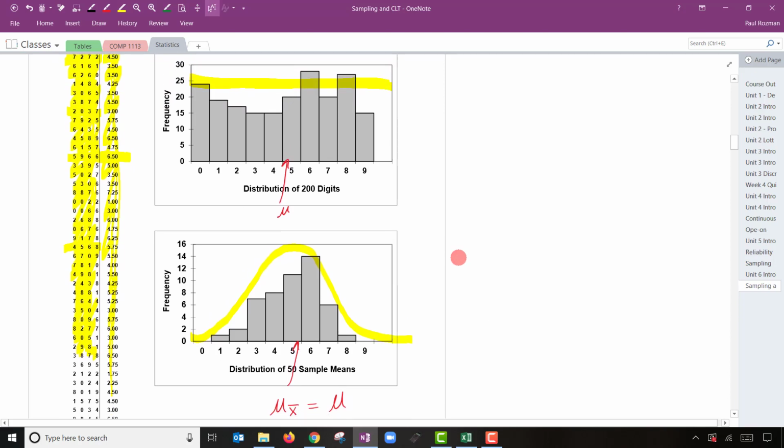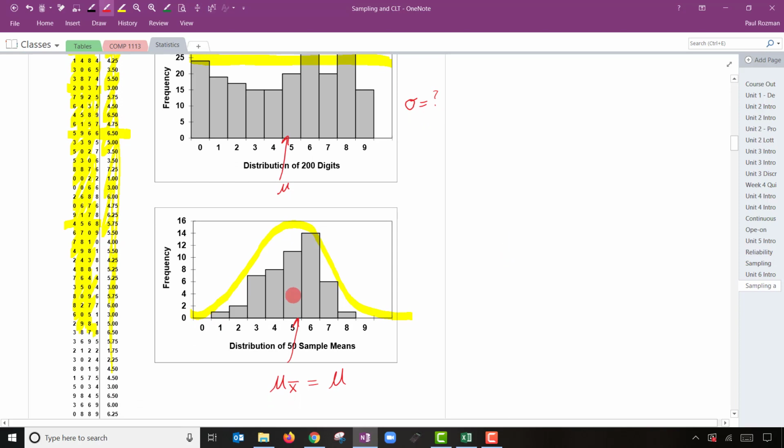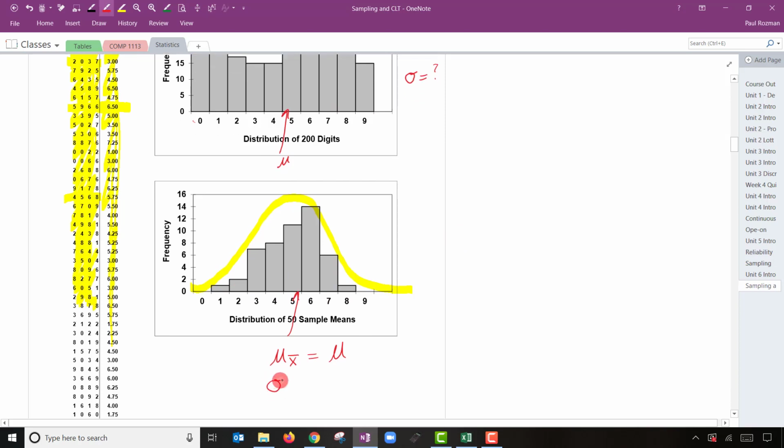If we want to evaluate these things based on their standard deviation, I didn't calculate it. The standard deviation of the first group is, I don't know. But just looking at the picture, because they have the same scale on their x-axis, this group is way less spread out than the original population it comes from. So the standard deviation of the means is smaller than the standard deviation of the population that it comes from.